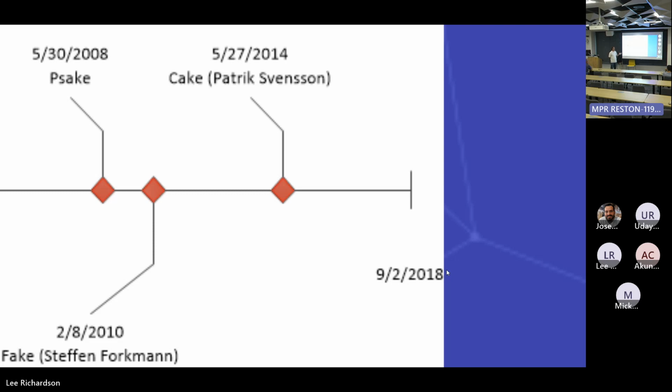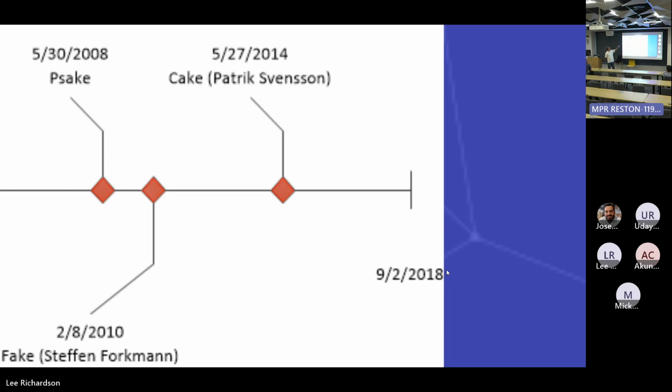That's a nice thing about what Patrick Svensson came up with in 2014 when he came up with Cake. And oh, there's also Fake, which is relevant to tonight. That is the F# make. F# make, it would be totally appropriate. I don't know anything about it. Does anyone know? Can anyone tell me anything about it? Chance? No, because no one's ever used it. But it sounds a nice theory.